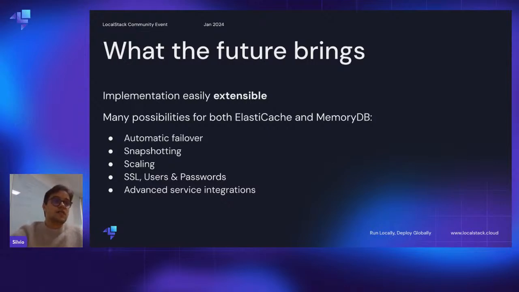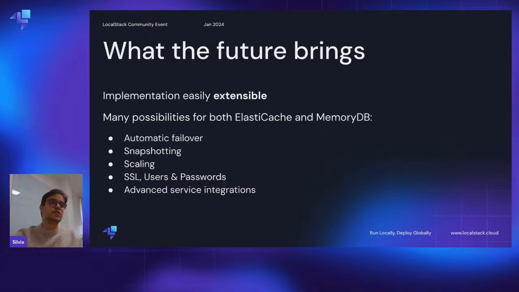And it's much faster than AWS. And in the background, we also have this implementation being quite extensible. Like most of our other implementations, you can add new features quite easily. So looking into the future, there are many things which we can add, which AWS supports, like some automatic failover and snapshotting and scaling of the different cluster shards and so on.